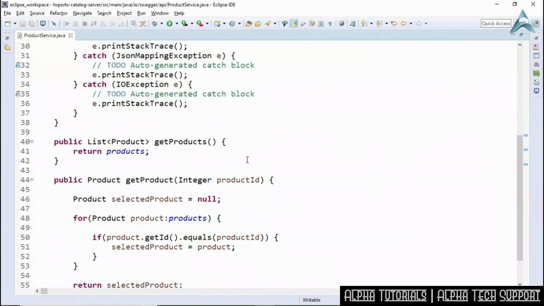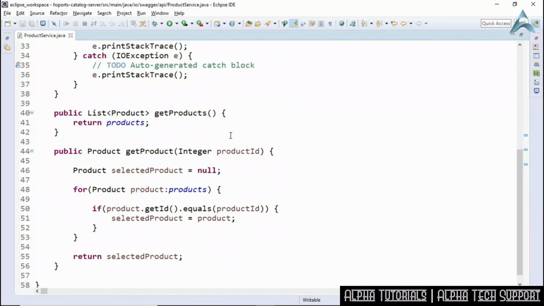And then we just have two methods, the getProducts method that provides the entire array of products, and the getProduct method that accepts an integer, which is a product ID, and we can use this to get a specific product within the array. So this is how we're kind of mocking out the catalog data.